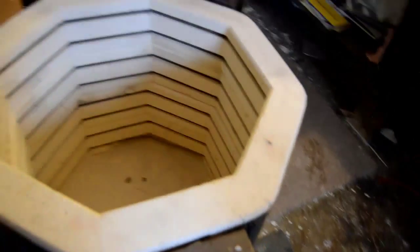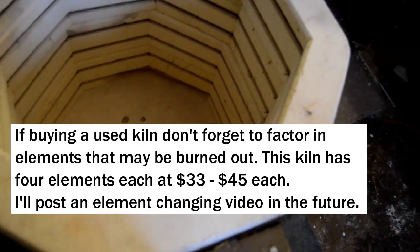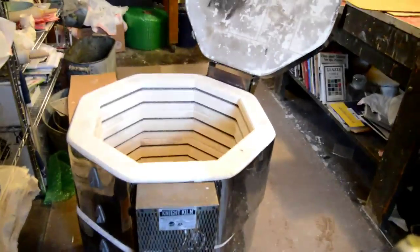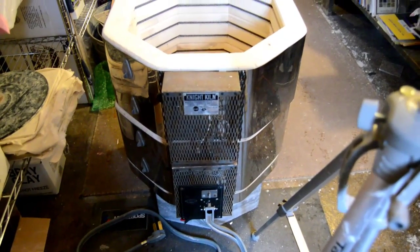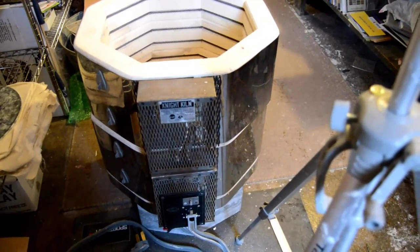And while this does need some repair, I need the rods that go in here that hold the cone up, and there are some issues with the bricks, that doesn't prevent me from firing the kiln. I know how to fix those things. And this kiln was $250, just like my other one. They were asking $350, but with the shape that it's in, the few repairs that I need to make, and the fact that I'd gotten one previously for $250, I just felt like that's what it was worth.